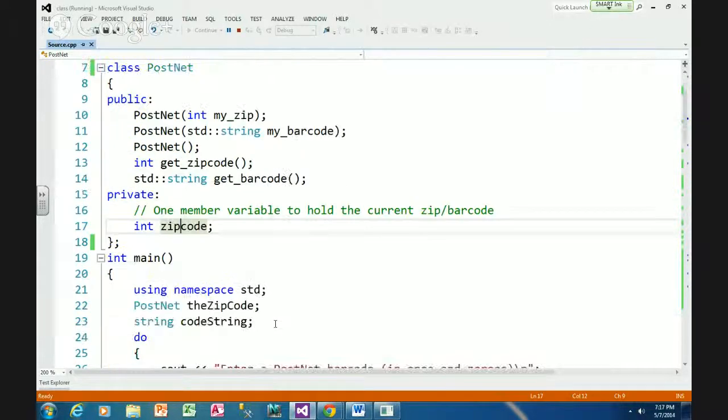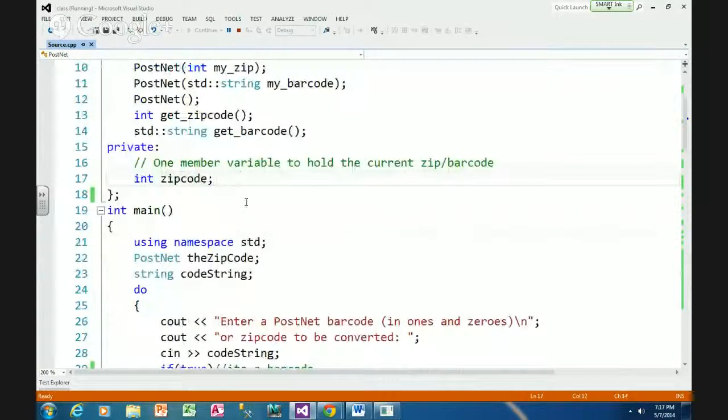And you could even encode error values into it and say, you know, invalid barcode entered, invalid zip code, improper length, whatever. You're going to want to report those, but you could just report it as part of the conversion routine and say it's not valid, or you could have separate storage there.